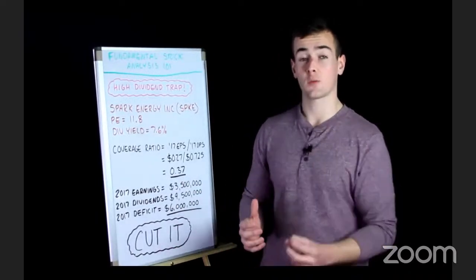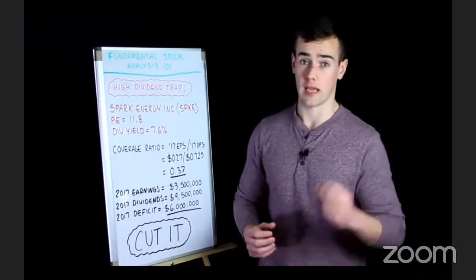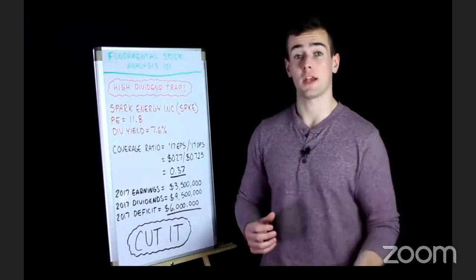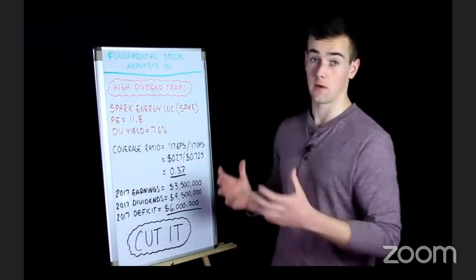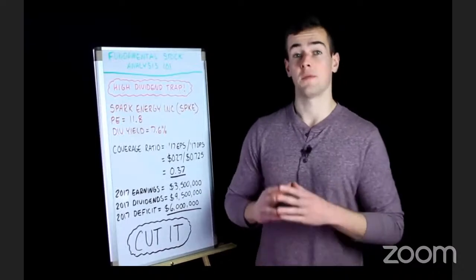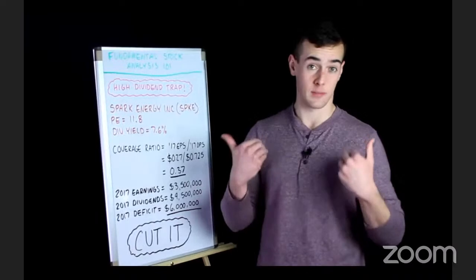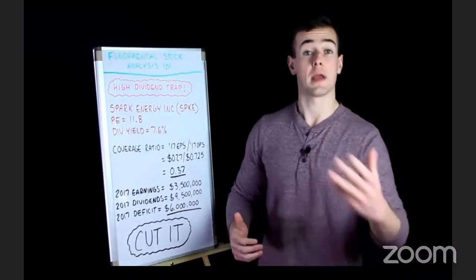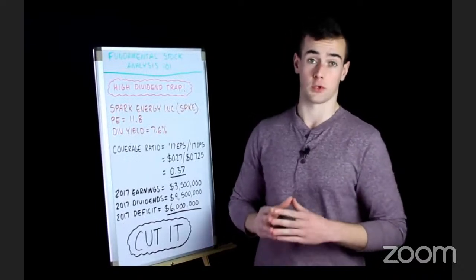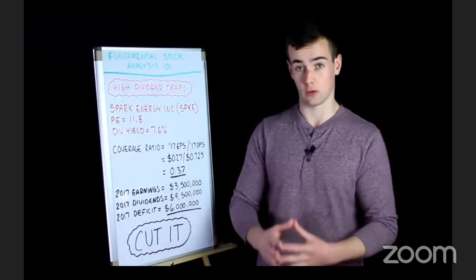This is what you have to do. Anytime you're investing in a high dividend stock, take a look under the hood, calculate the dividend coverage ratio, and make sure the company can actually afford to pay that dividend, because Spark Energy can very clearly not afford to pay this. This is the high dividend trap that people fall into all the time. I've never done it myself because I understood this very simple concept of the coverage ratio, and now you guys do as well, and I hope you never fall into the trap of buying into a stock with a very high dividend. Always take a look at the coverage ratio.